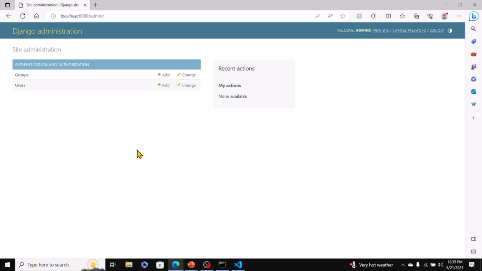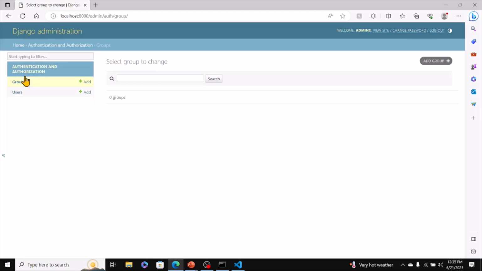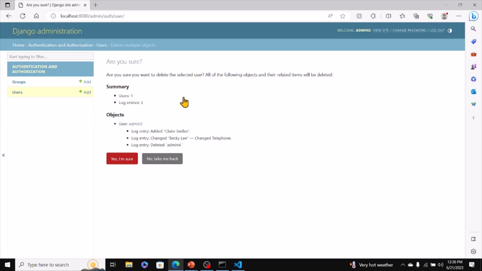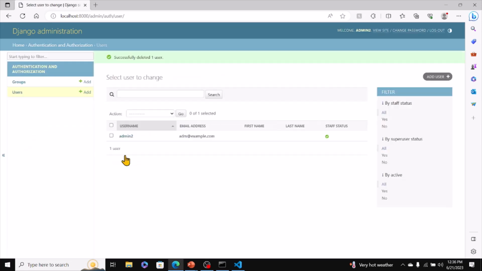And now we're at the admin interface, right? You can see that we have groups, we have users as well, and you can, for example, delete a user. This is the action list, and you can say delete selected users, click go, click yes, I'm sure, and the user is deleted.